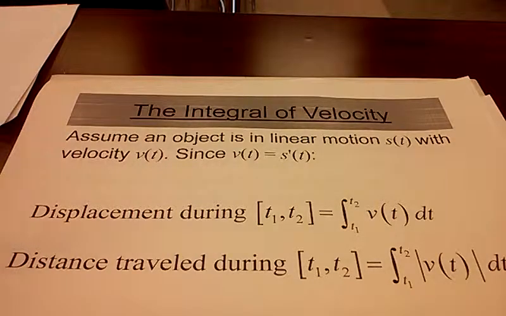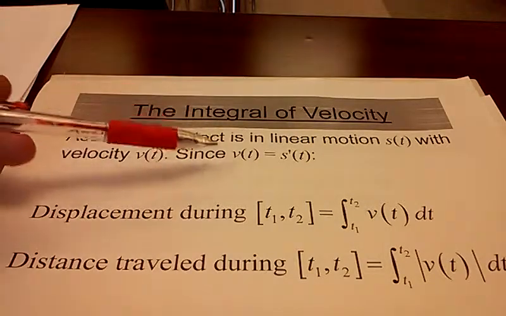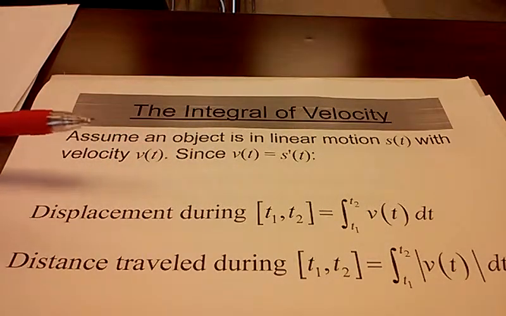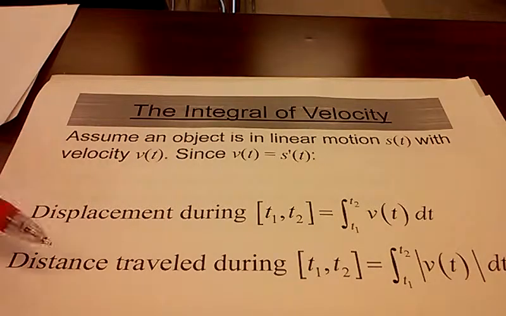Another very important concept is the integral of velocity. It says assume an object is in linear motion, so the position function, with velocity v of t. Remember, the way that you find the velocity function is you take the derivative of the position function. Or, if you're given the acceleration function, the way you get the velocity function is take the integral of the acceleration function. Now, here's what's crucial.